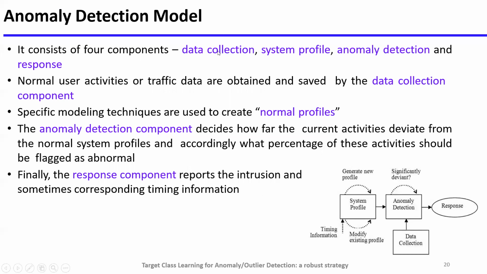We have various components, like the data collection component, which helps generate the system profile. And then anomaly detection, where we compare the current activity with the normal activity or normal profile. This comparison is nothing but observing the deviation, and we can flag this deviation as normal or abnormal.